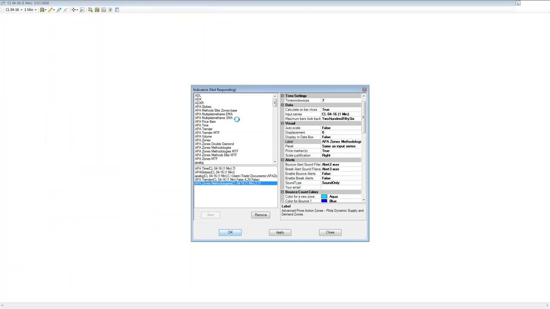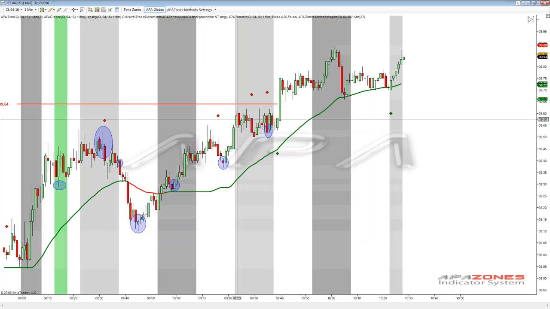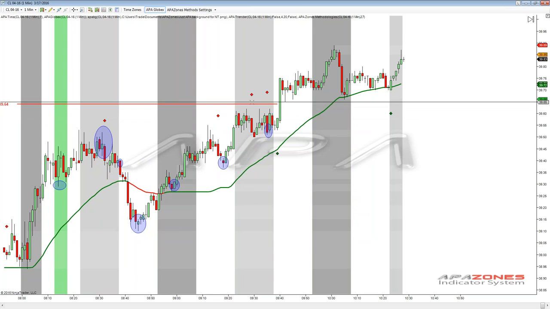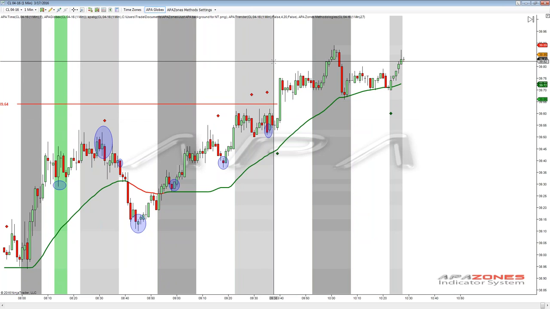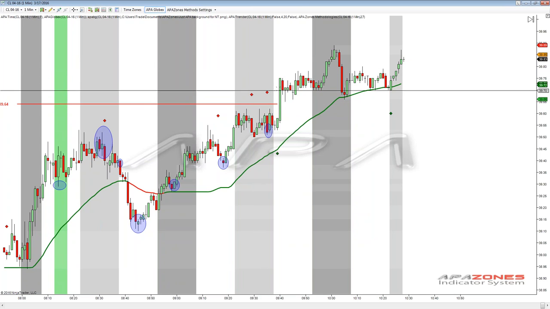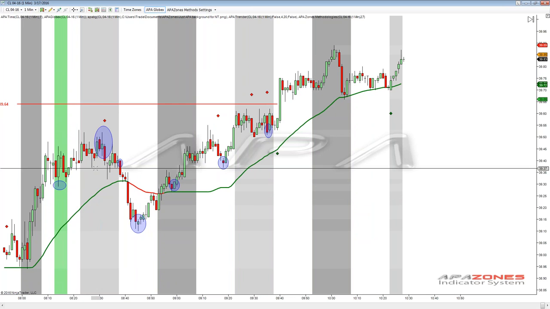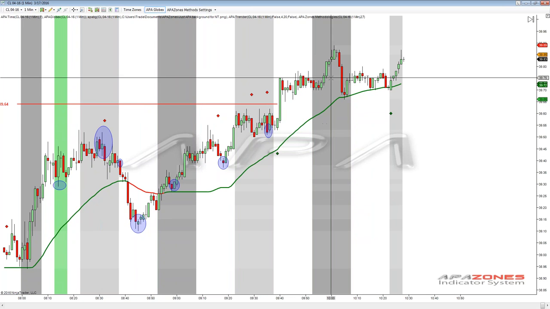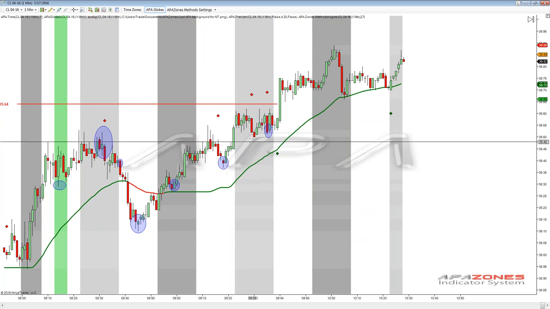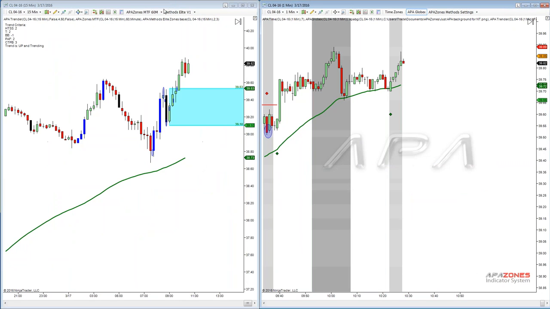The Elite software does some other cool, interesting things with these concepts in mind, but that's another video. So now you can see some of these other confirmations of price action here that didn't happen during the time of day. And yes, there's definitely going to be bounces that aren't at the time of day. It's just the way that it happens. So that is really what the methods does.